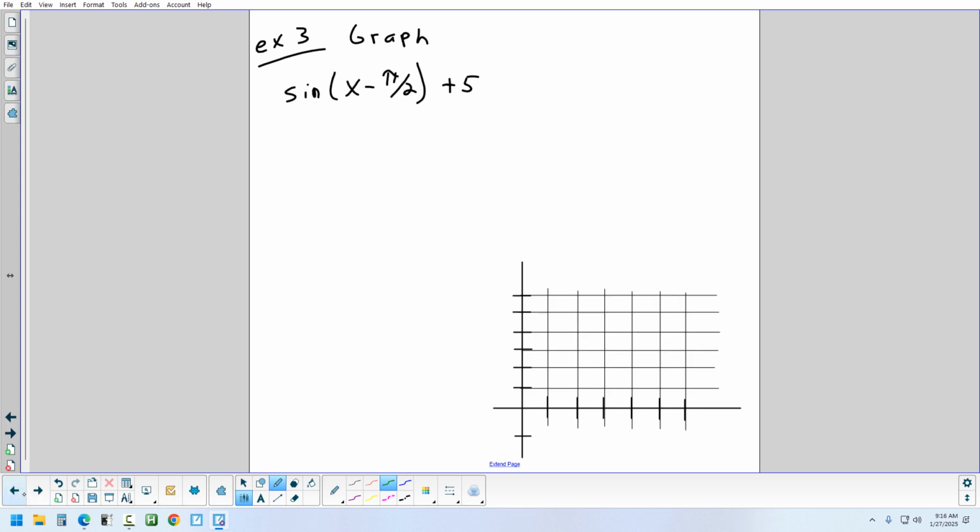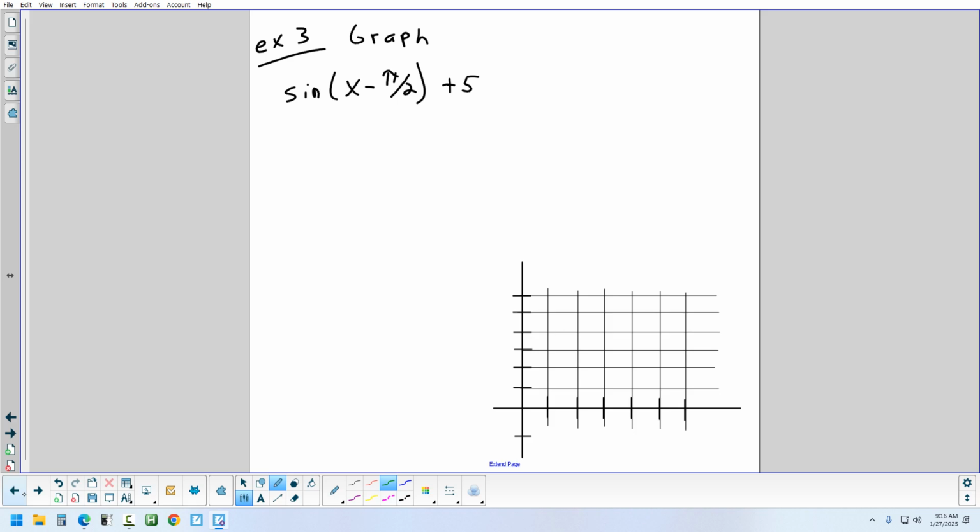I guess, does anybody want to see another multi-step one? Would order be important on that one? Not exactly. Technically, no. How come? Because one only affects the x, one only affects the y. Yeah, the transformations are isolated. Right? One's a horizontal, one's a vertical. You don't have 2 on the same axis.